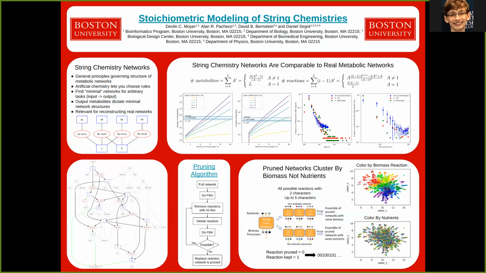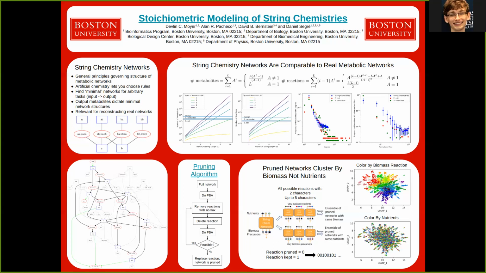If yes, we repeat this process until we cannot delete a reaction from the network. And once we can no longer delete anything, the network is pruned. We have a pruned network. So we repeated this process for a bunch of different networks with a bunch of different food sources and biomass precursors, and then set out to see, all right, what can we tell about the structures of these pruned networks? Is there anything that can predict for us which reactions get left behind in the pruning process?